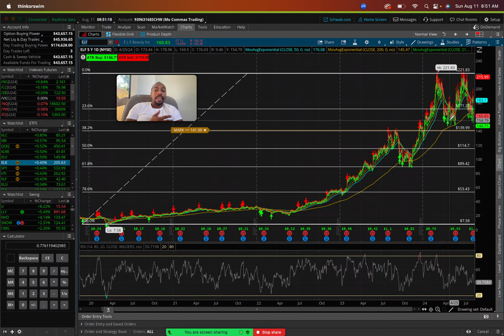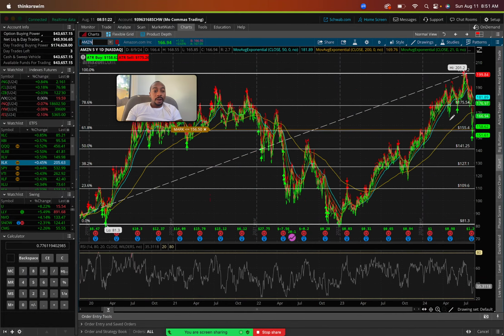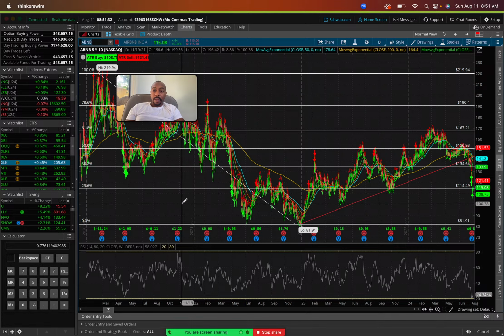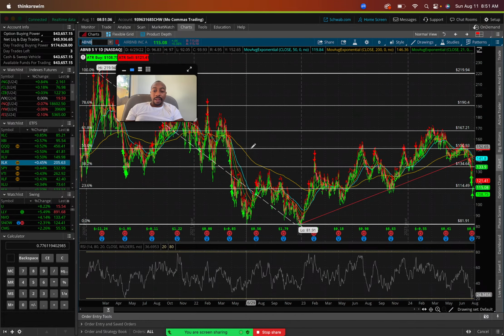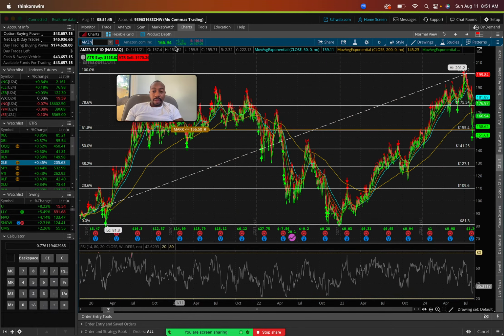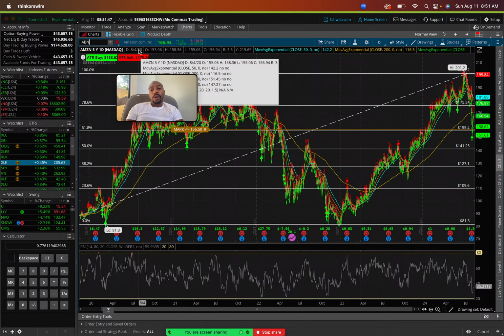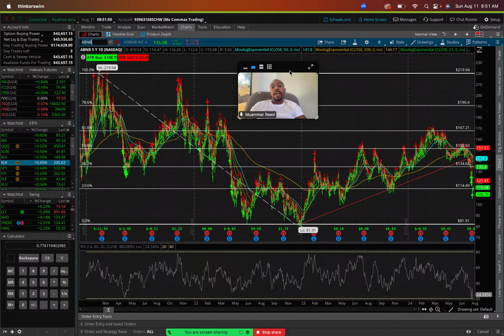If you look at the Elf chart, look at Elf's chart. Look at Amazon's chart, right? Long term, Amazon's a little bit more wiggly, right? But look at that recent uptrend versus Airbnb. Look at these highs 5 years ago, and it's been kind of constantly coming down. So I don't like Airbnb as much as I like Amazon and the others.